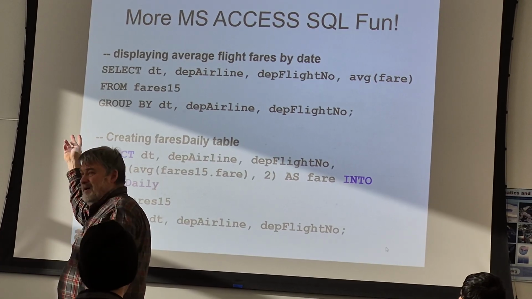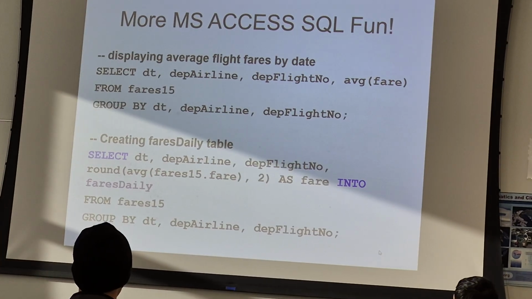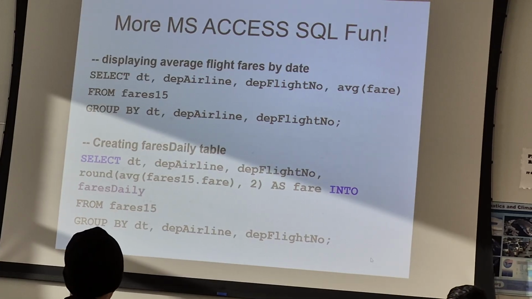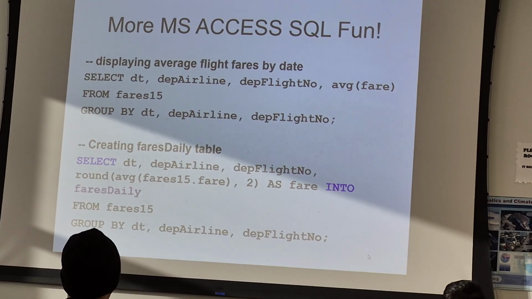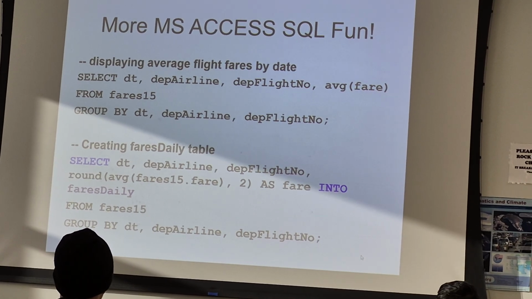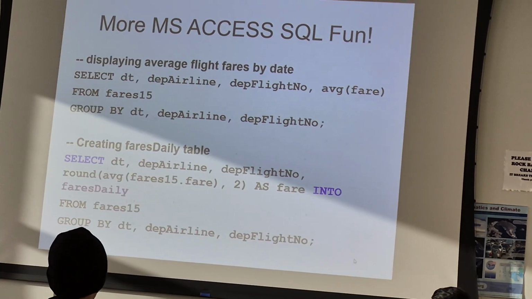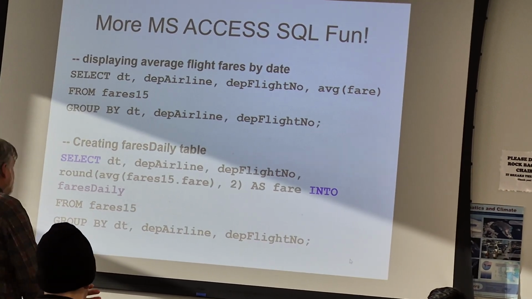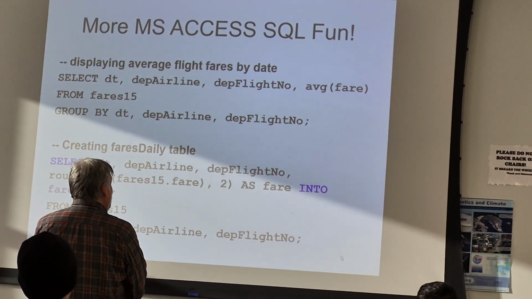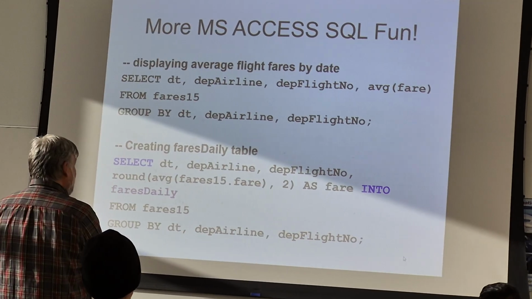Does anybody remember? Did I ask you to have a DT column for your date? Did I ask you to have a TM column for your time? Sort of feel like that's familiar to me. So I think DT, DEP airline, and DEP flight number are probably standard. Probably that's what you have in your collected airfares table. And if you don't, feel free to change the column names so they match the queries that you want to run, as long as those names are standard and will make sense for other queries.